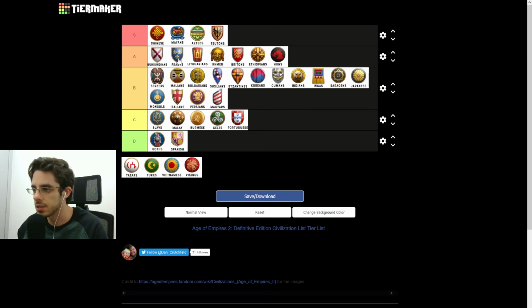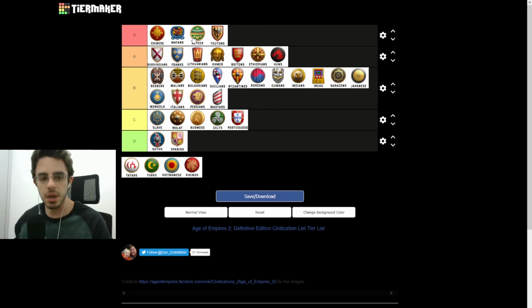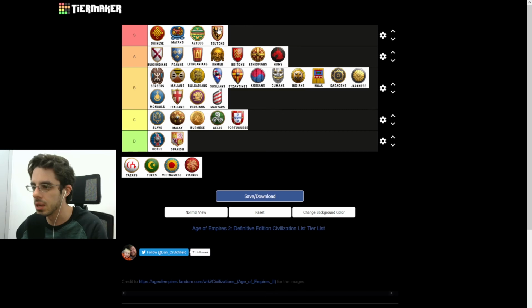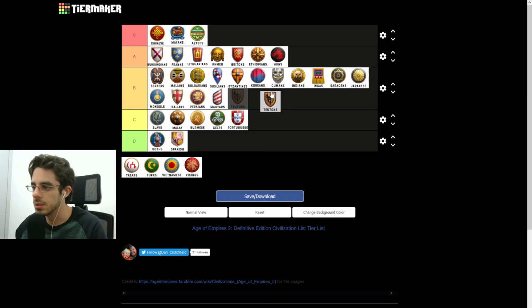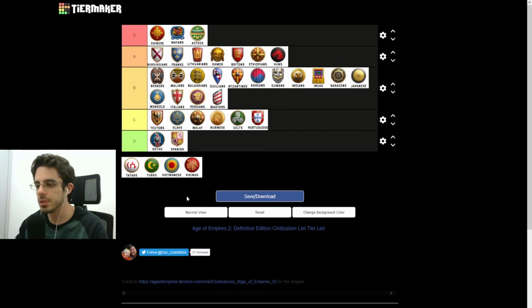Just playing Franks, Lithuanians, Burgundians, Malians. I would love to play Teutons, even versus Meso civs, Aztecs. Teutons are pretty good versus Aztecs. I like to pick them. Having so many archer civs here, Teuton for me is one bottom B tier or top C tier civilization. I think they're better than Slavs though. For me, Teutons are top C tier civilization.